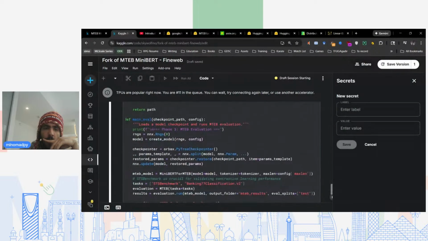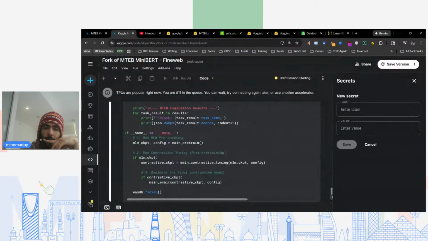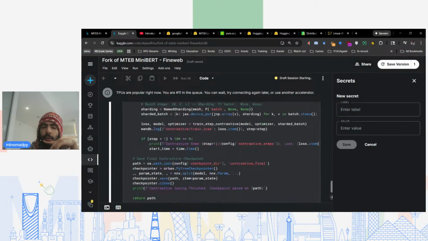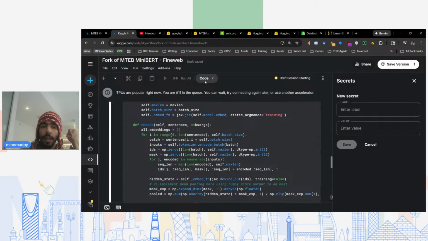The only other difference is nothing actually. You will use the same thing: you will do the main pre-training, follow it with the contrastive learning, and then do the evaluation. So the only thing that changes is this one. And in this one, we are only doing simple stuff, just helping the model align. This is a similar strategy that is mostly used in the industry right now to align these models with their own data and with the right focus on knowledge itself, not on anything else.